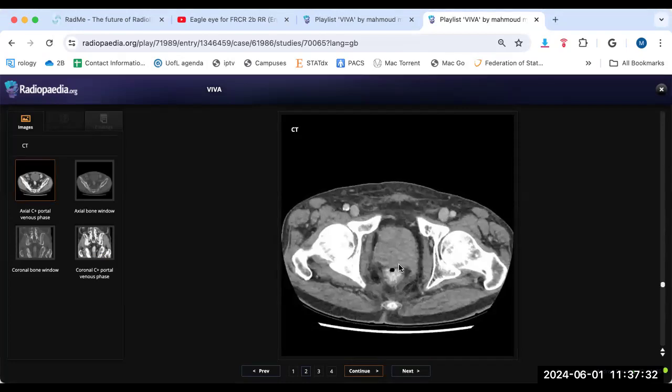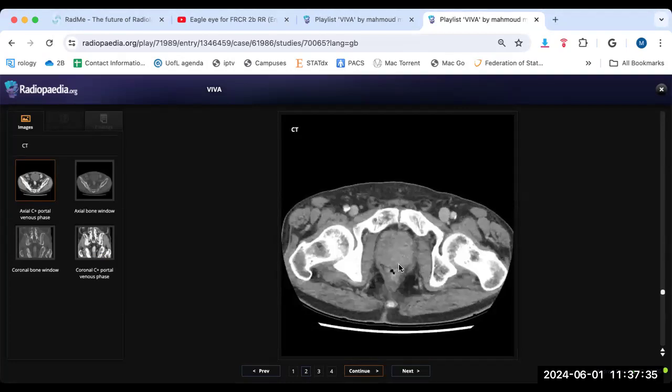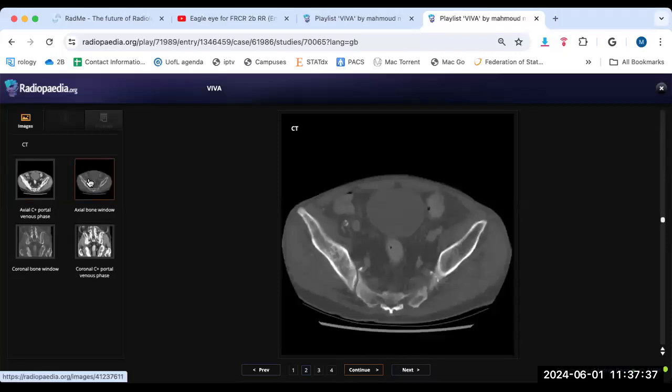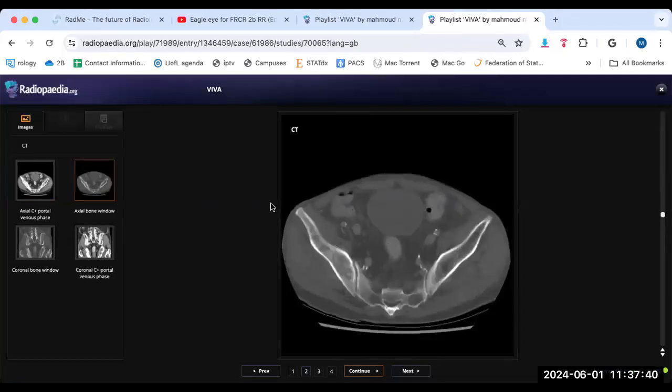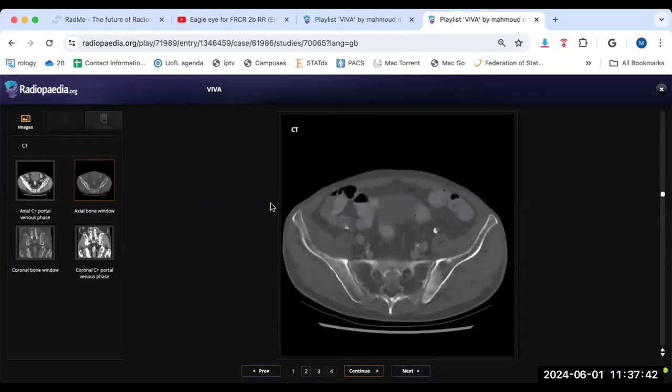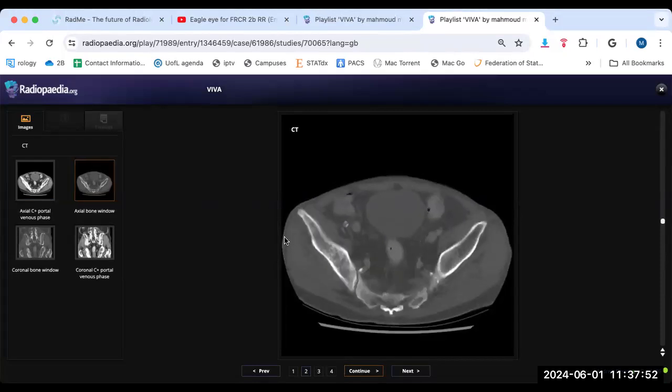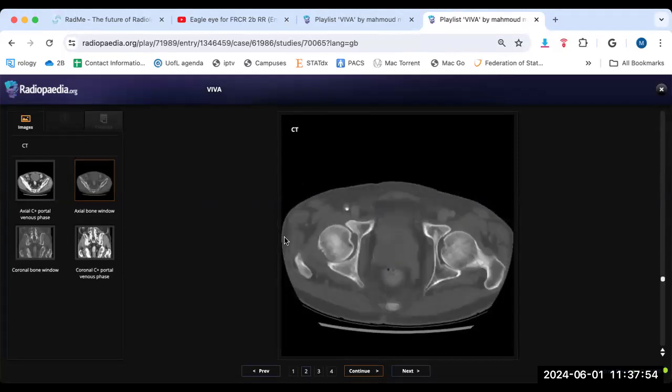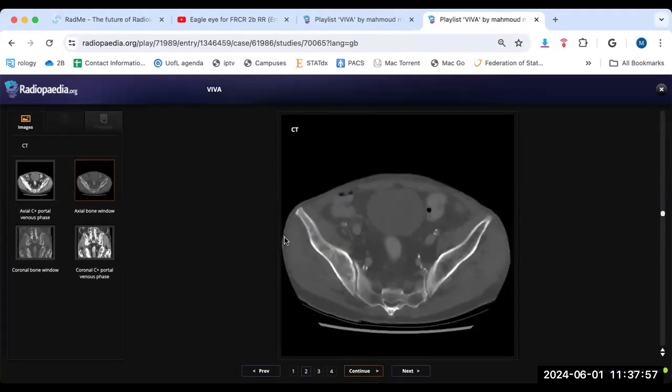There is a prostatic lesion here concerning for prostatic cancer, and you must ask for the bone window, and please be specific, be confident, don't hesitate, describe very well, and then interpret your description. So if you described it very well here, that there is some increased sclerosis of these bones on the right side without bone expansion, without thick cortex or coarse trabeculae, so this is definitely sclerotic metastasis. This is not Paget disease.